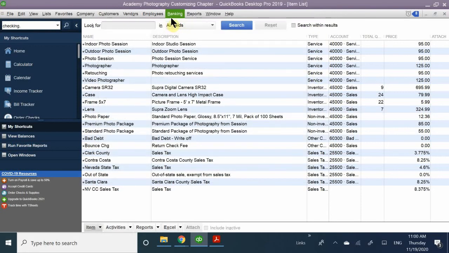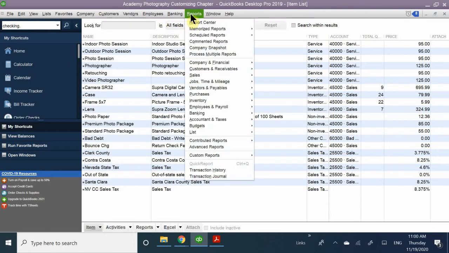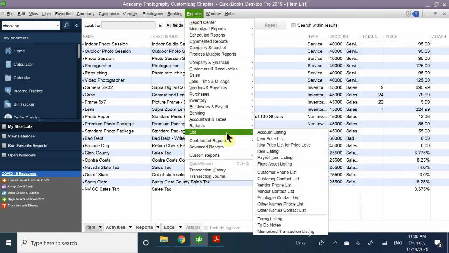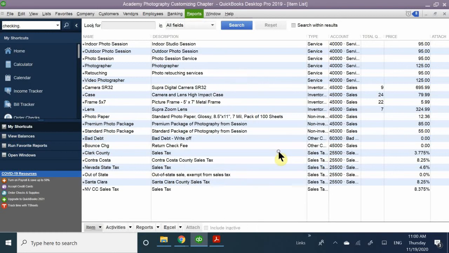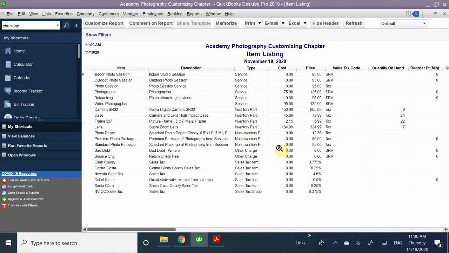Another way that you can print out is what the book tells you. You can go to your reports, go to lists, and go to the items list. Here you can get a preview of what the actual list looks like before printing it out. Again, you can print it using the top part right here where it says print. Okay. So that is it.